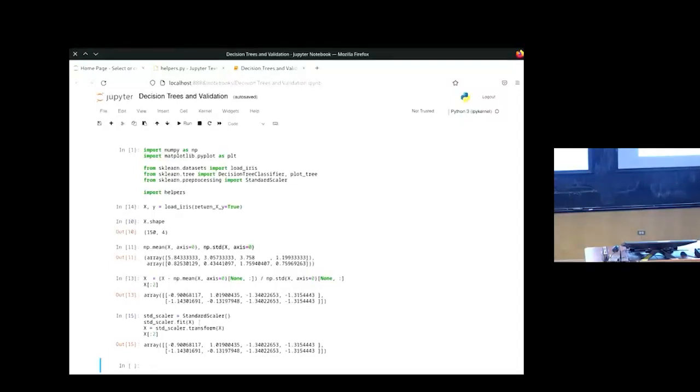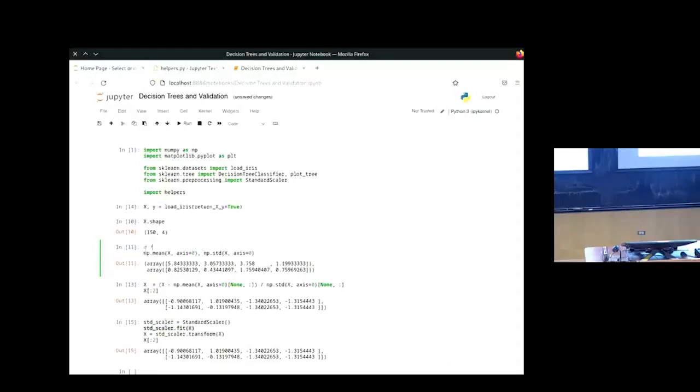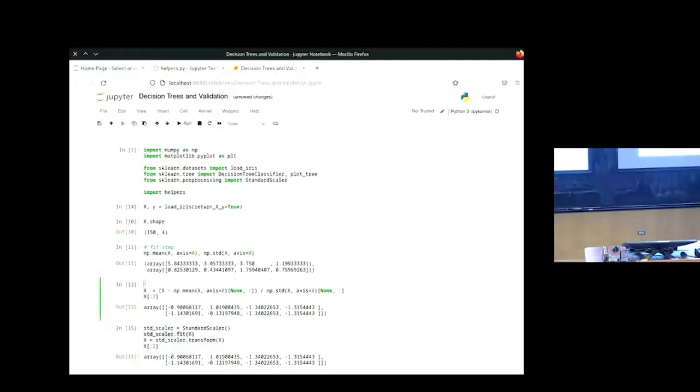When I call fit, the standard scaler computes the mean and the standard deviation and saves them. Once I call transform, it will apply them. This is the fit step, and this is the transform step.